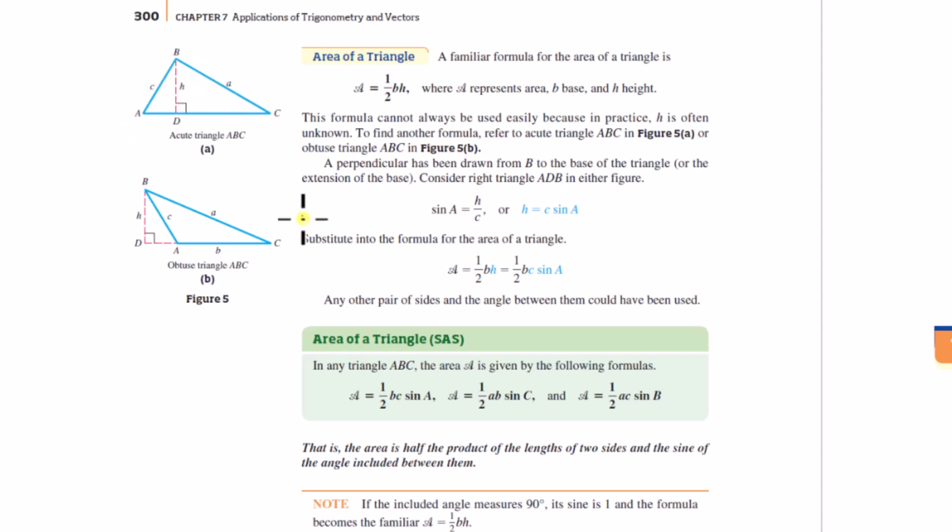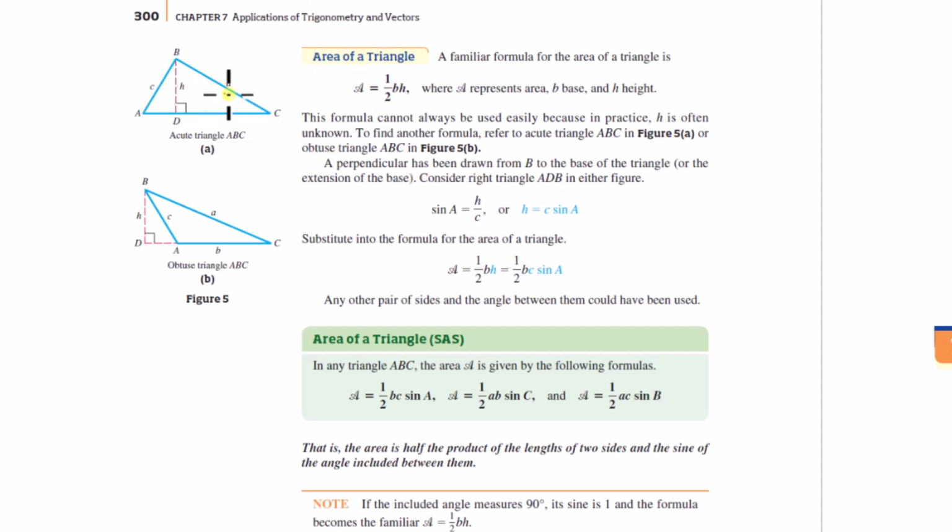So area is 1/2 base times height of a triangle, where there's three different options for the height. You're just dropping a perpendicular from a vertex to the side opposite that vertex. This would have a different height than this, but you would say 1/2 times the length of C, not the length of AC here, the length of C times that height. Here would be 1/2 times H times that length, or you could do 1/2 times that length times the length of A. All three would result in the same value. And actually, I don't think I drew this right. These three lines should all meet at the same point. But you get the idea.